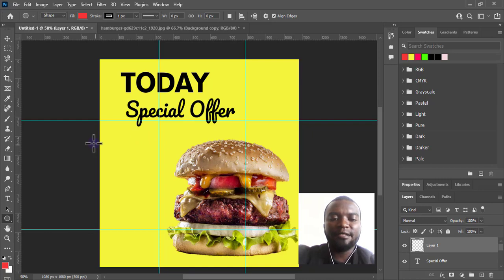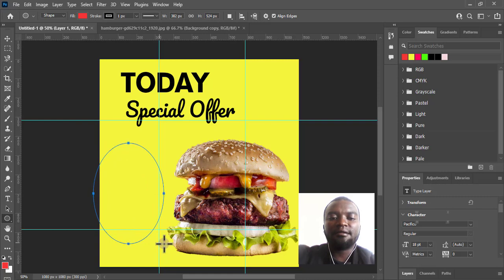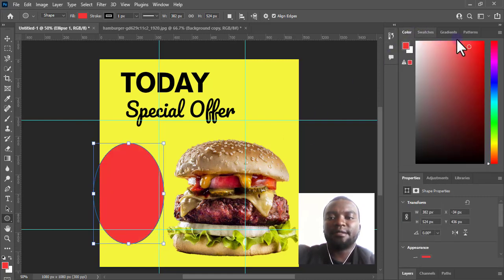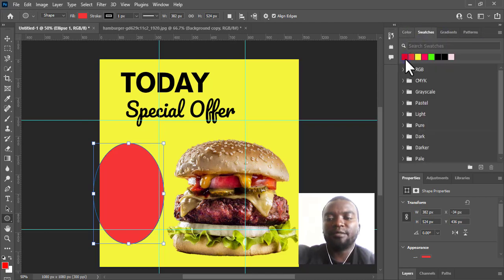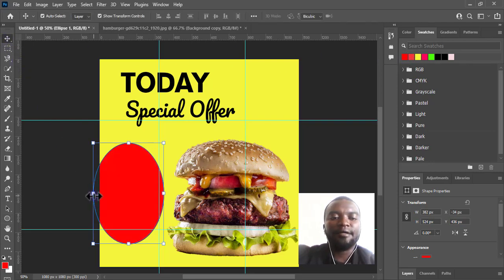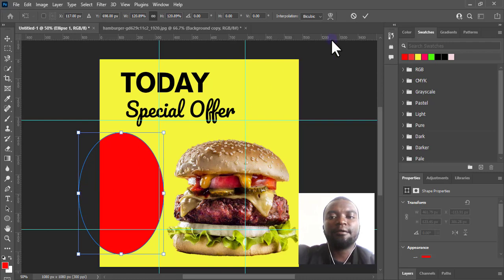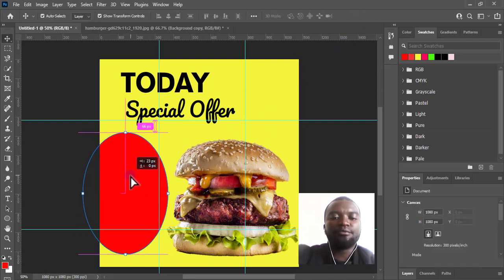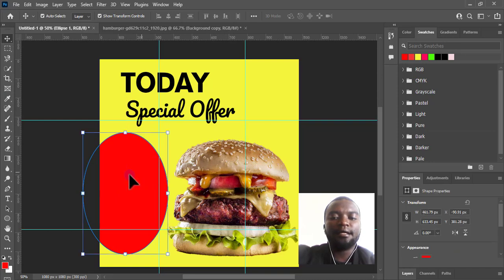I don't want a perfect circle, I want something like maybe like this. But I want it to be extremely red. So I'll come here, colors, click here like that. Then here it will always come here. Then I want it to be dark red, so I'll pull it like so. Then I tick.